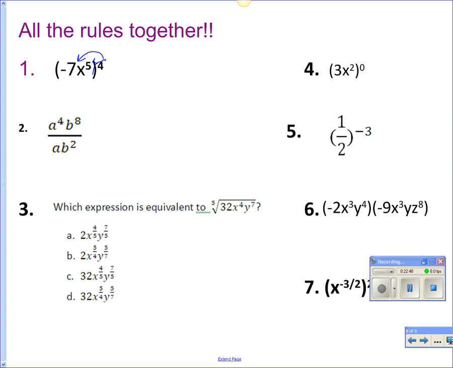Please, please, please, I'm not multiplying negative 7 times 4 because this is a big number and a little number. So please write parentheses negative 7 to the 4th power. Now, what do I do with 5 and 4? I multiply those because they are both what? Little numbers. So x to the 20th. Okay. Is this my final answer? No. Type it in. Parentheses negative 7 to the 4th.